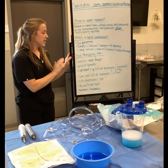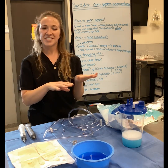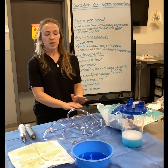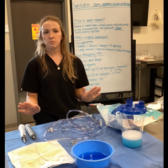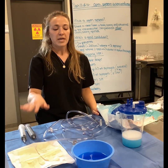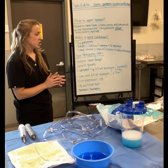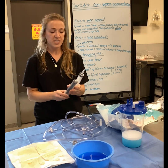I usually prefer to work off of some type of sterile quarter drape or sterile table drape. So you can have a wheeling stand with you. You can put this on a prep table. You just want to make sure the area is as clean as possible, maintaining asepsis the absolute best way that you can. Sterile gloves. Again, if you are transferring a culture medium, you're transferring blood somewhere, I would strongly recommend the use of sterile gloves.